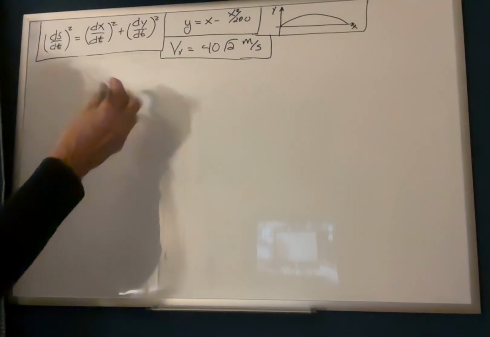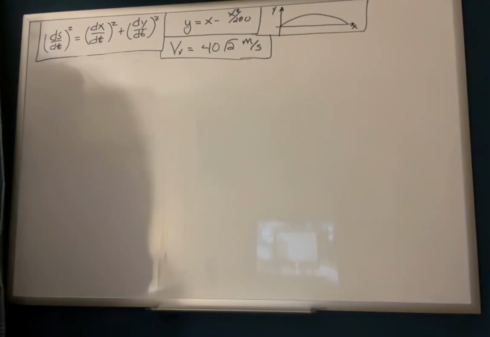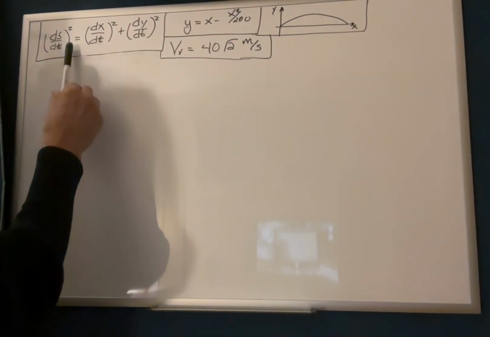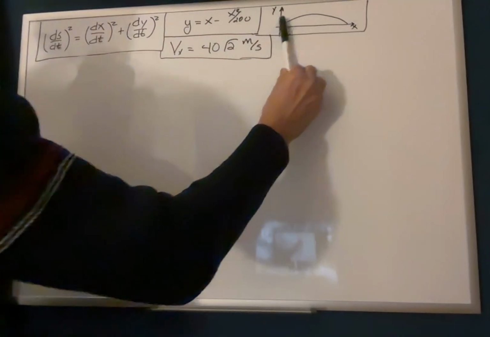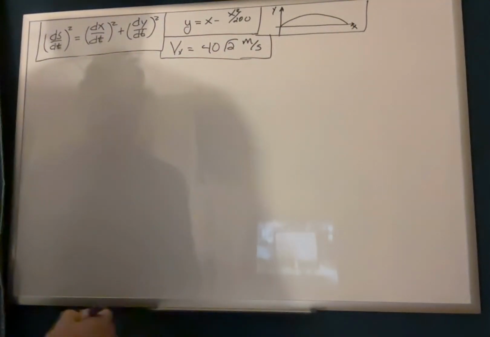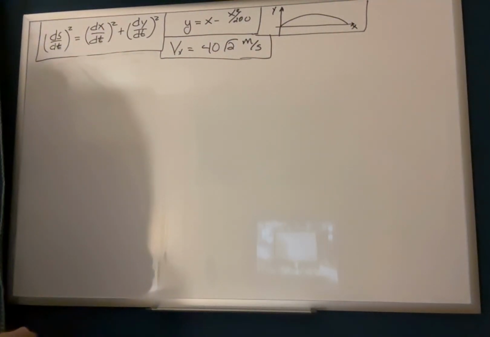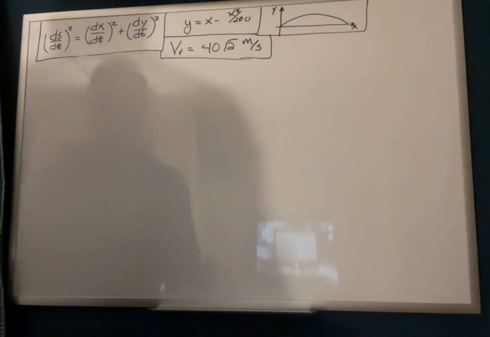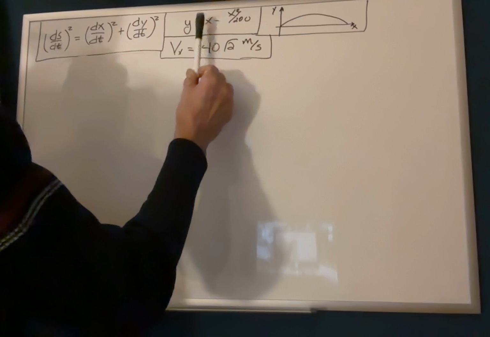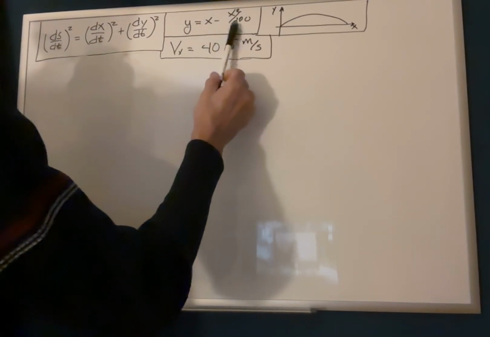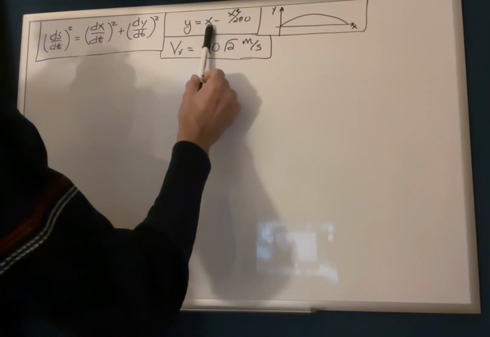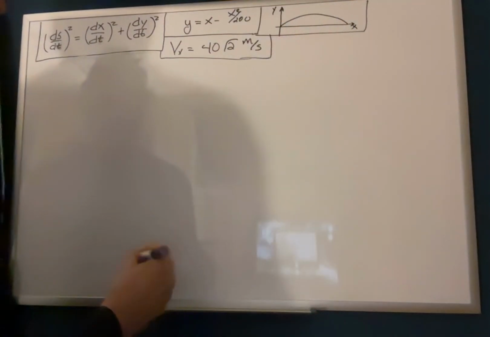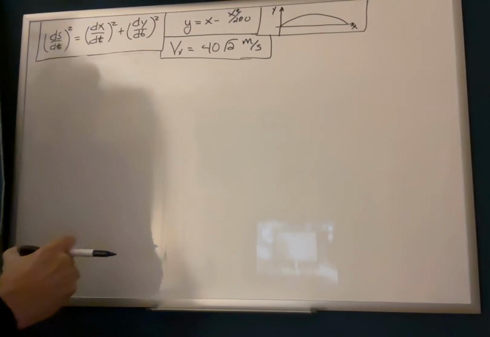All right, so we're going to use our time derivative equation here of ds/dt. We're going to show how this particular particle that follows this sort of path, what is the velocity of this particle, what is the equation of the velocity, and then what is the acceleration equation. So with a particle that follows this path, y is equal to x minus x squared divided by 200. It's going to follow a path similar to that, baseball, football, whatever the case may be.